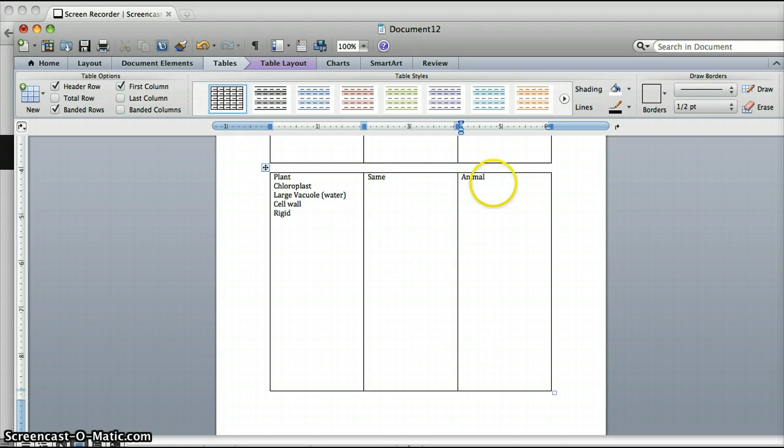Okay, so let's go over to the animal cell. Now, the animal cell has lysosomes, which are proteins. And if you think about it, that's where we get all of our protein, from animals. And we also need proteins to live. Now, an animal cell is eukaryotic and also is flexible. So let's look at some of the things that plant and animal cells have the same. Plants and animals both have cell membranes, and that's the only thing that's actually the same within plant and animal cells.